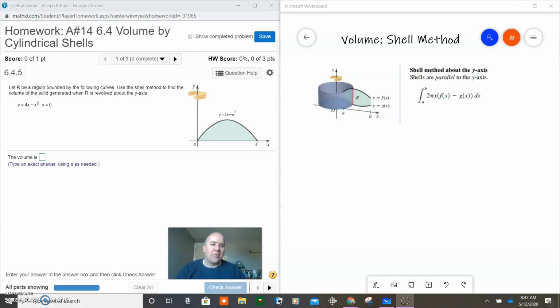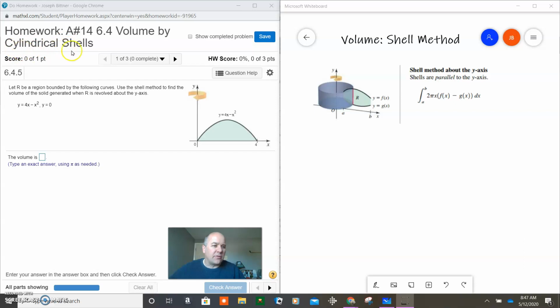Hello students, we're basically finishing up with volumes here, with cylindrical shells. I'm hoping to have a quiz over this sometime next week and then finish up the course after that. If you look at this now, this is actually called cylindrical shells.